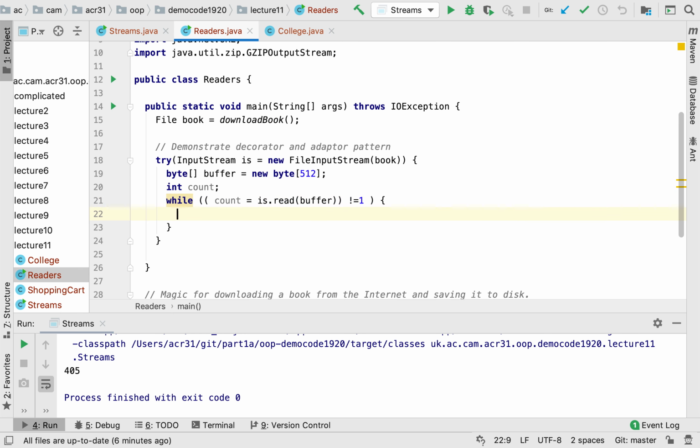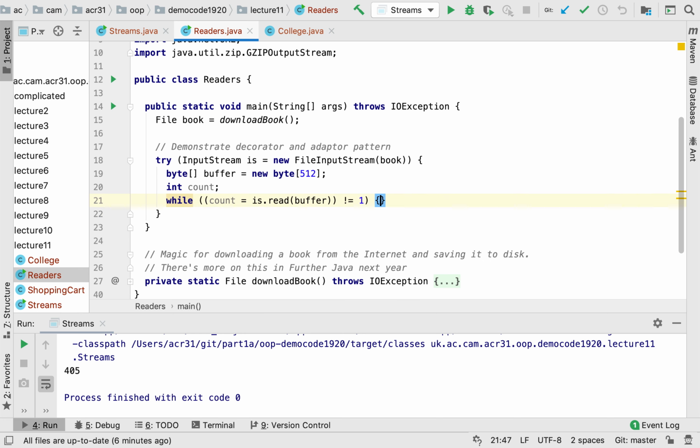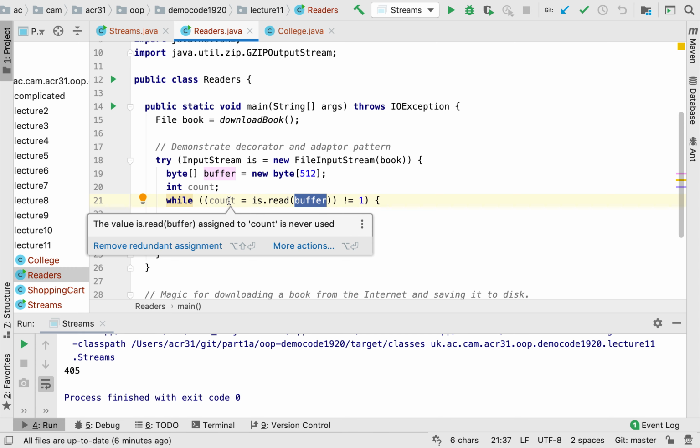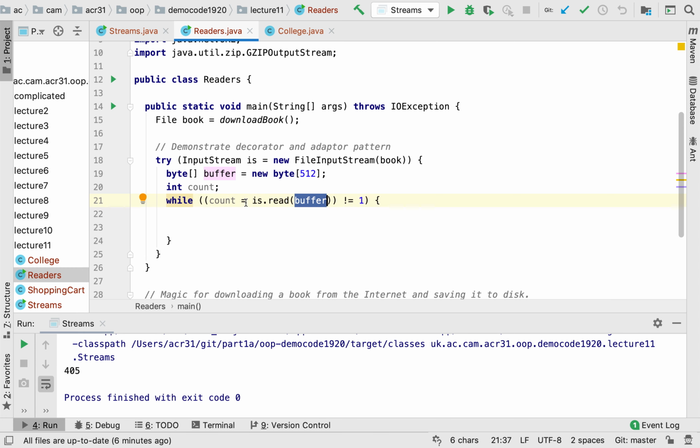I'm going to explain what this line means now for you. InputStream.read, the contract of this method is that it will read as many bytes as it can and write them into buffer, and then it will return the number of bytes that it read. So if it reads 10 bytes, then count will have 10. If there are more bytes available than the size of the buffer, then it will just read a buffer's worth and then it will return.